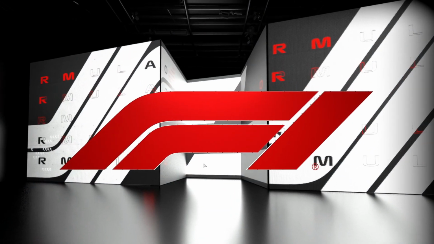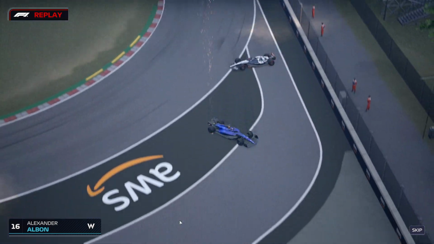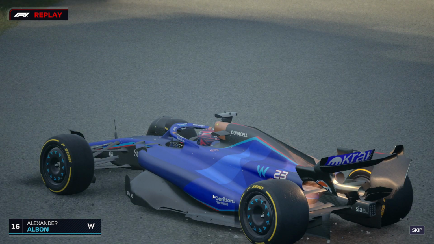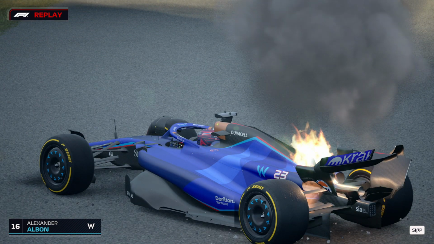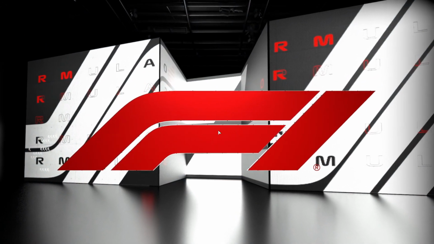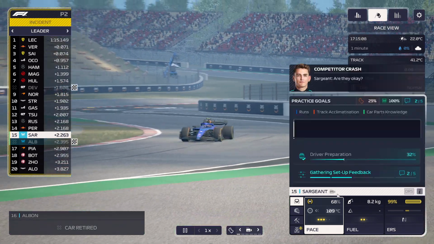Contact at turn one. Oh. Now this was at turn one. Yeah, we saw it. And oh, there's contact with the barrier. Well, they may have been keen to leave their mark, but I think that was a little too literal. All right, there's no need to be like that, is there? Now what do we do? Well, we are out. Well and truly out.